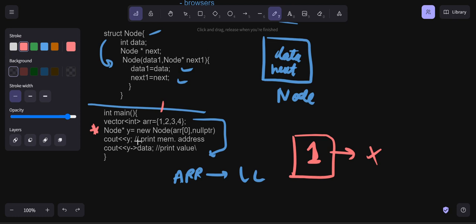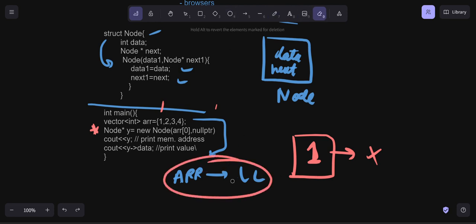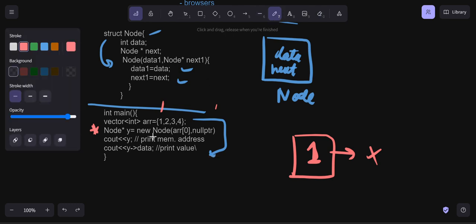Now, we will do this array to linked list in the next code, but for now just forget this. Whenever you are printing out the y, it prints the memory address, basically, because y is a pointer, right? And what exactly is a pointer? I have taken that lecture, right?